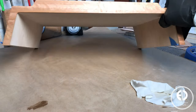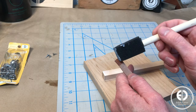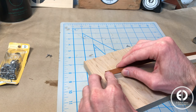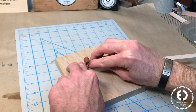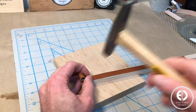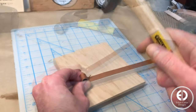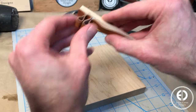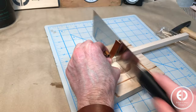While that was drying, I moved on to figuring out some way to keep my cords from falling behind the desk when I disconnected my laptop. I remembered seeing something on Pinterest where they used a strip of leather folded like an accordion to create a cord holder. I started by gluing one end of the leather to the end of a piece of scrap wood, then made a loop in the leather and secured the next side of the loop with some glue and a small tack. The multiple loops secured tightly side by side create just enough pressure to sandwich the cord between them and prevent it from falling out.